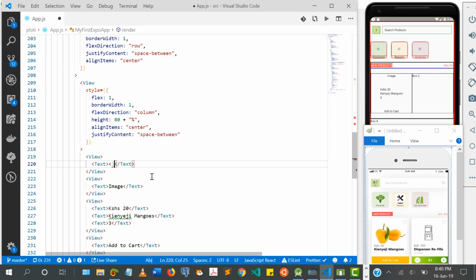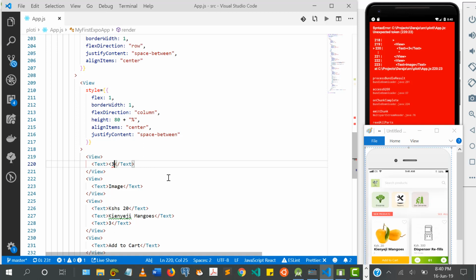Oops, I can't use that because, yes. Okay, save. Let's see what we are working with. So we are going to have an image, we are going to have the amount and the add to cart. So I also can't use this.